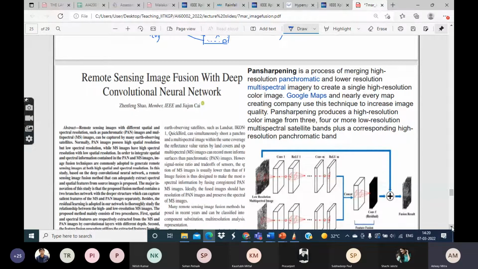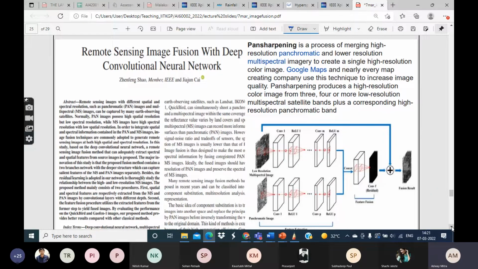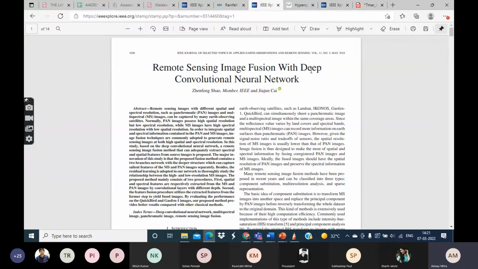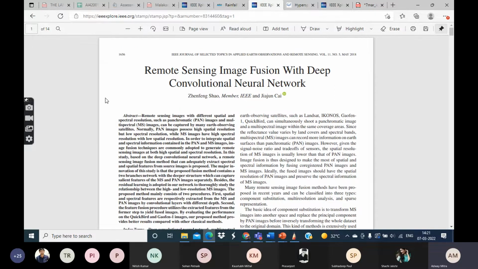So now we will consider a few research papers on this particular line. This is the first paper which we are considering. So let us look at the paper first. So this is the paper. It is a fairly recent one. It appeared in 2018. So in the last Tuesday, we will again go over the abstract and the experiments briefly.